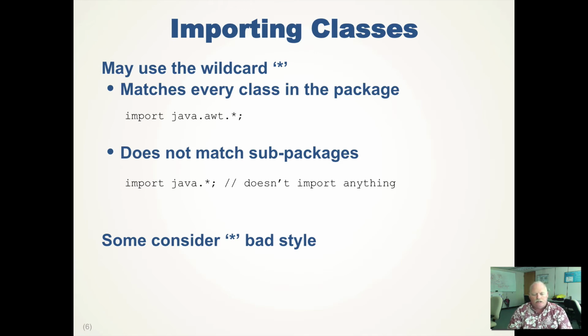I tend to like to start by importing the individual ones, but if I get to some number like 5 or 10, then I might switch to the wildcard, because after a while it gets very cumbersome to keep typing the import statements when you can just do import asterisk.